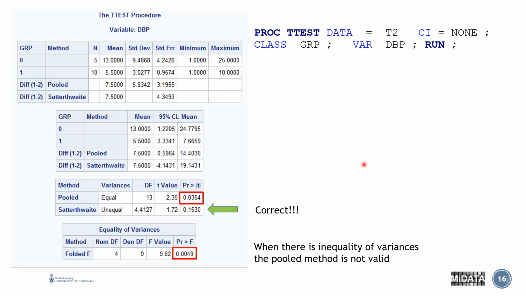Now you might be thinking, hey, could I just always use Satterthwaite? And yes, you could. If you were to use Satterthwaite all the time, you would always get a correct p-value. However, when your variances are equal, Satterthwaite tends to give just a pinch more of a conservative p-value if you were to do thousands and thousands of tests. So that's the reason there is a choice: you obviously want the best estimate possible whenever you do a test. If you know that the variances are equal, then you should use the pooled variance technique. And if they're not equal, then you just use Satterthwaite.